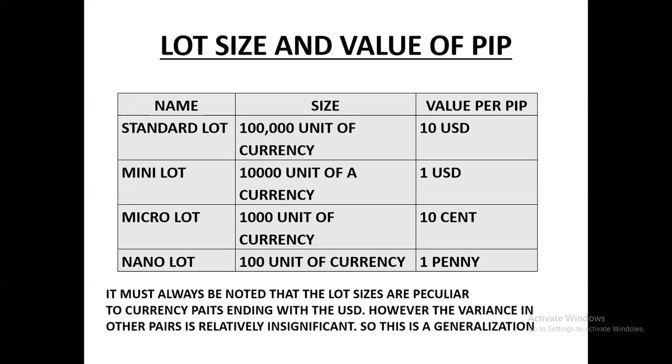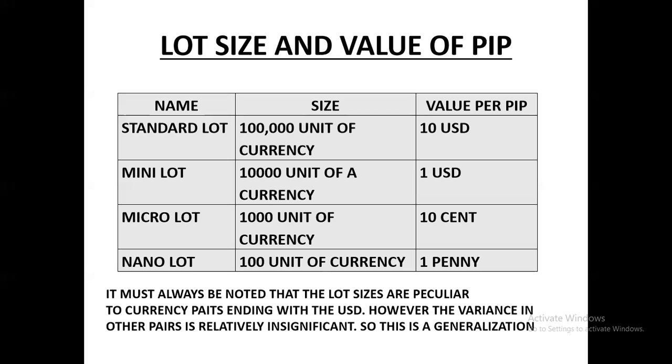of currency. So this one here will be called a single unit standard lot, because the smallest unit of currency I can control here is 100,000 units. I can go higher than this, but it mustn't go lower than this. And if it goes higher, it must go higher in multiples of 100,000. That is about this one.